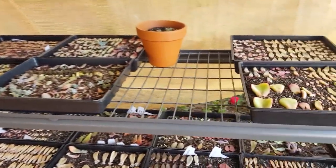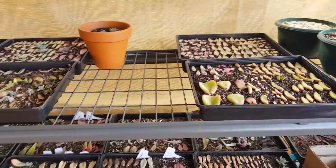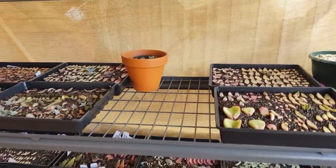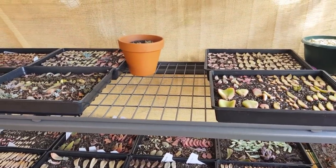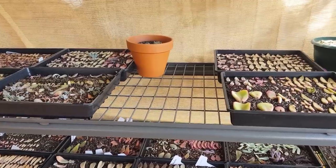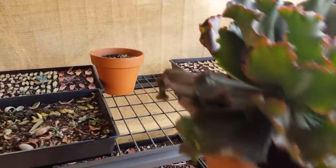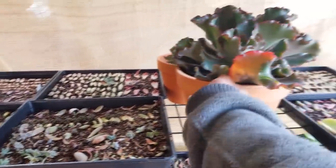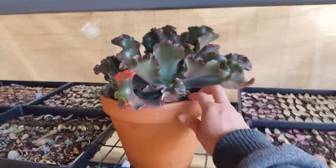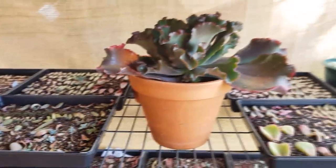Well, I do think it's important enough to do it right, to do it correctly the first time. So I made some space here, I just moved the trays around. So hopefully it will fit this area. So let's see. Yep. Just barely made it.